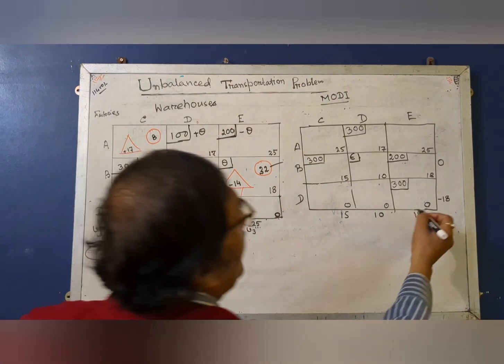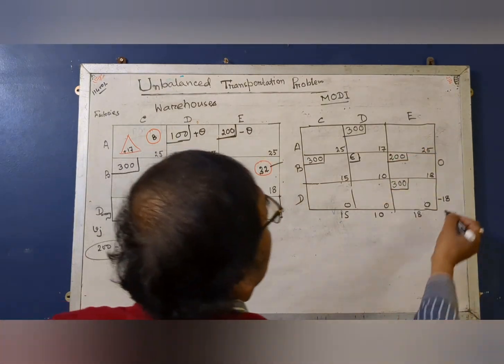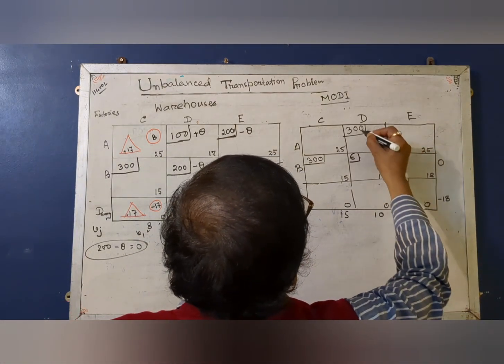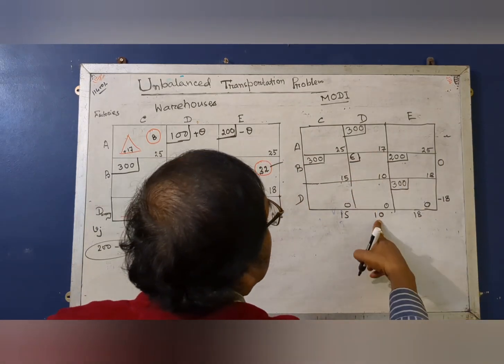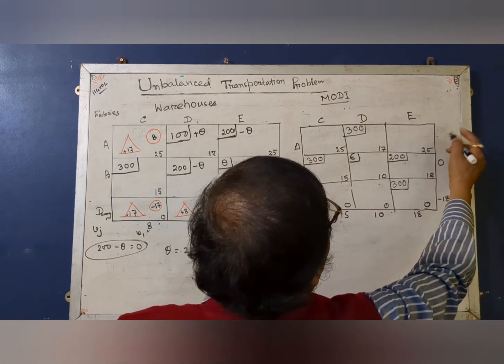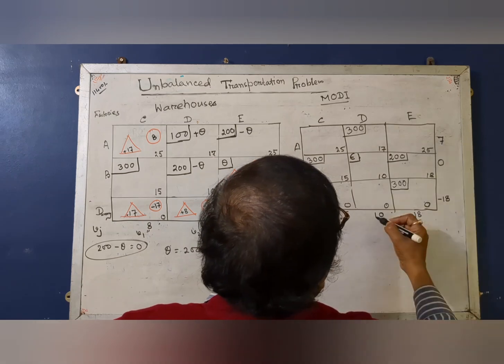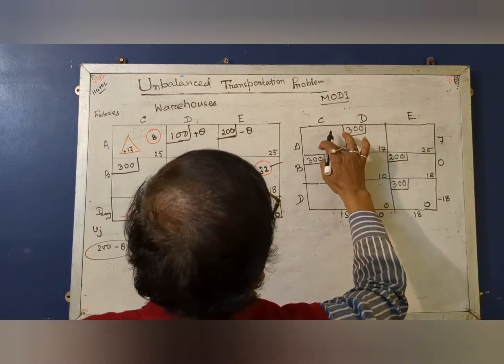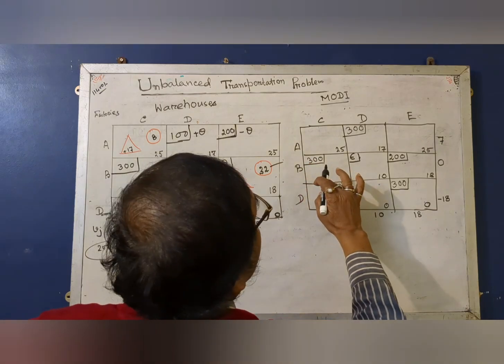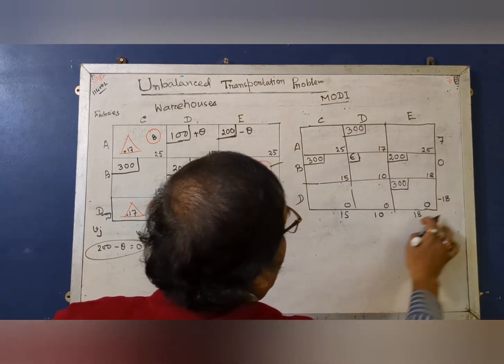That's why if you subtract it, then you will get it. One value is still left, so with the help of this basic cell you have to fill it up. 17 minus 10 means 7. This variable is 7, which means if you add this, you will get 17. Another is still left, 25, 20. These are the variables. Okay, completed.